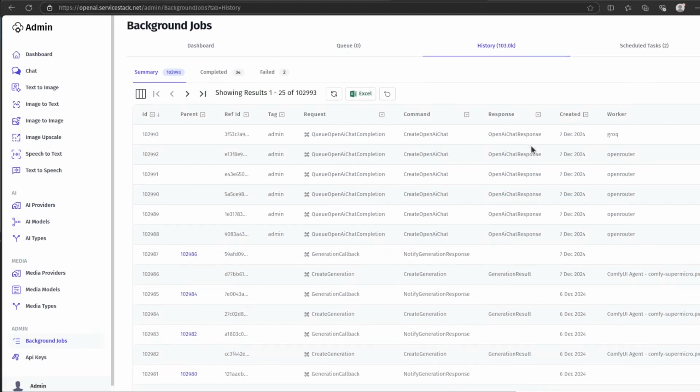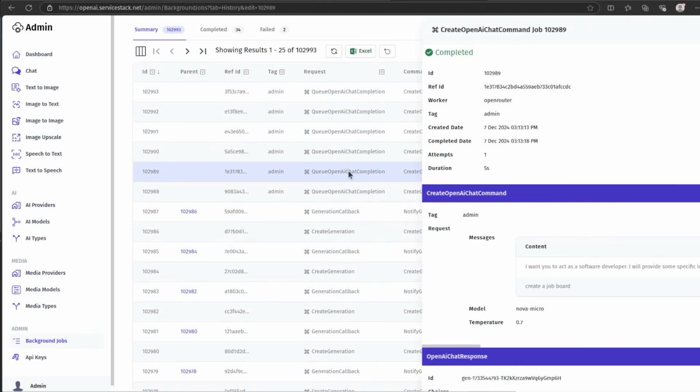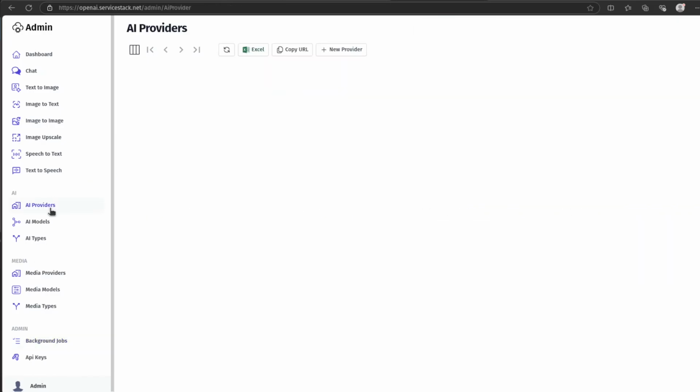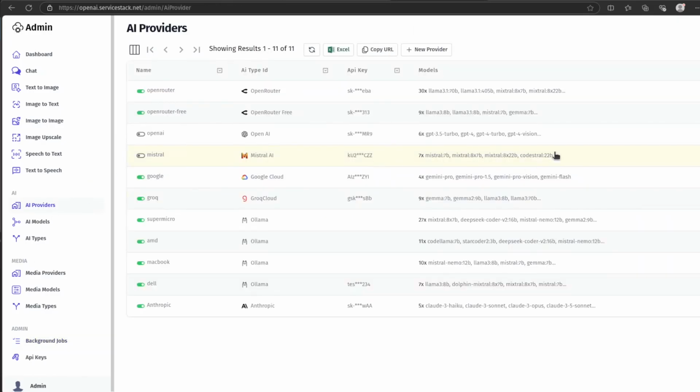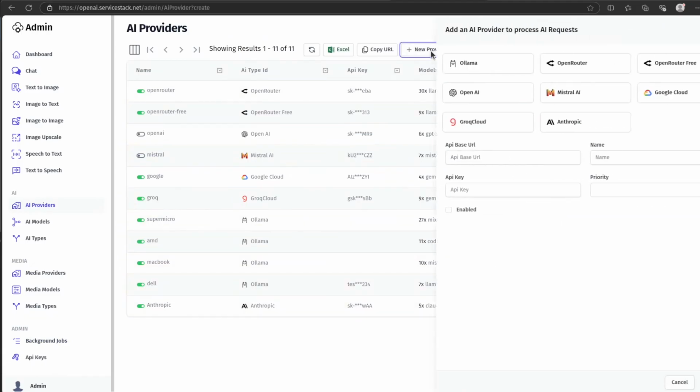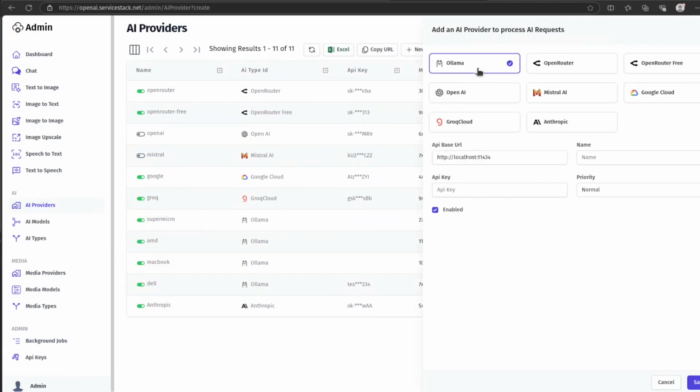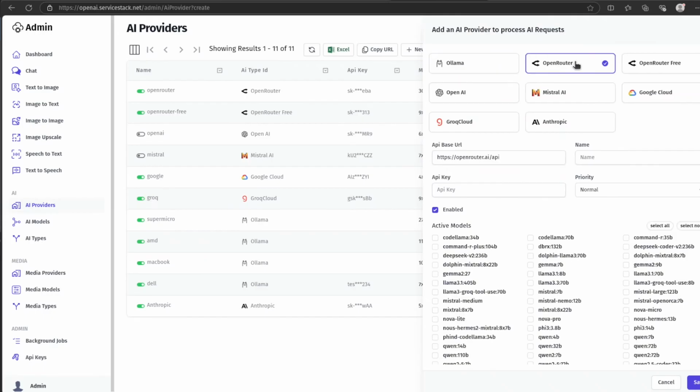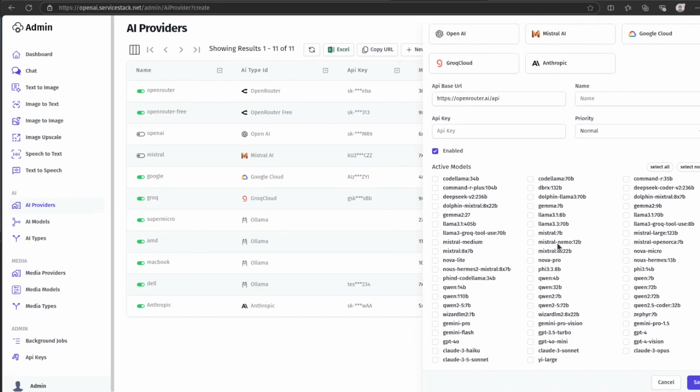Within AI Server, services that interact with LLMs are called providers, which can be configured during the installation of AI Server for hosted solutions like OpenAI, Anthropic, and OpenRouter. Whereas to integrate with an Ollama instance, you will need to use the built-in AI Server admin UI to configure it. Let's walk through these steps needed to get up and running with your own Ollama instance and AI Server configured together.